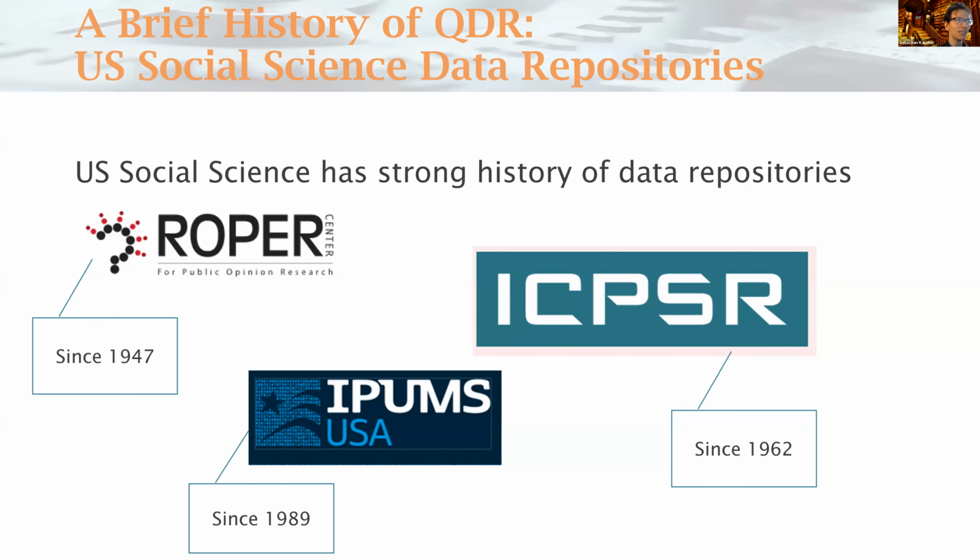So in the US, of course, we have this rich landscape of social science data repositories. That's quite old, right? The Roper Public Opinion Archive goes back to '47, ICPSR, the big social science data archive, 1962, IPMS in Minnesota, 1989, the Odum Institute that was mentioned. It's actually, as an institute, super old. They're like in the 1920s, I think, originally. Their data archive also goes back to the 60s or 70s. So long and rich tradition of social science data archives.